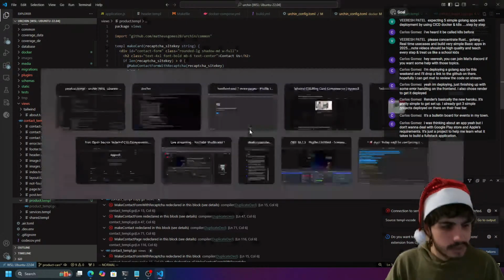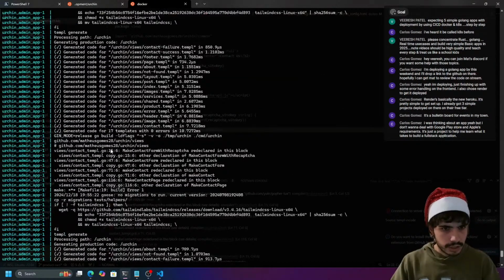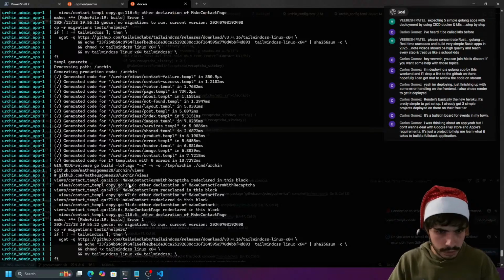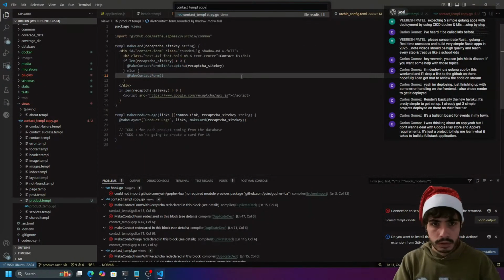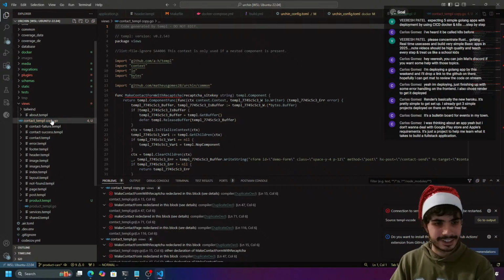What? Wait, do we? Do we have that file? So it's complaining that the file we copied had redeclarations of the make contact form with reCAPTCHA. But we definitely don't have this file anymore. Oh, we do, it's here. Never mind.